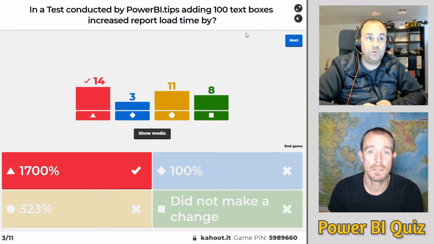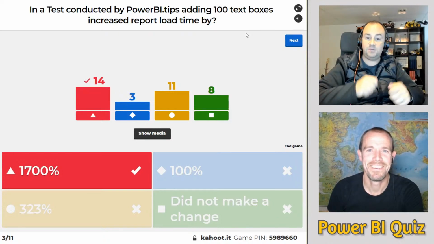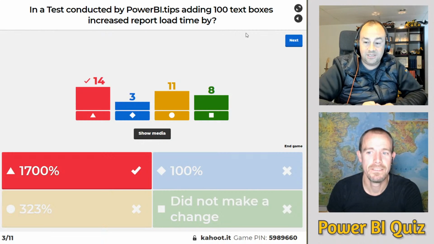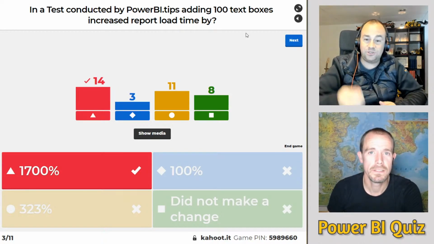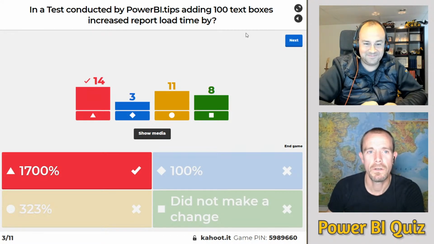And I believe recently Chris Webb did another blog about this, and he added 250 squares, just a square object. And he was also doing testing around how long the report would render. So yeah, it was pretty impressive. It added a lot of extra compute time to render the report. So yeah, a really, really good way to use a Scrim instead of background.